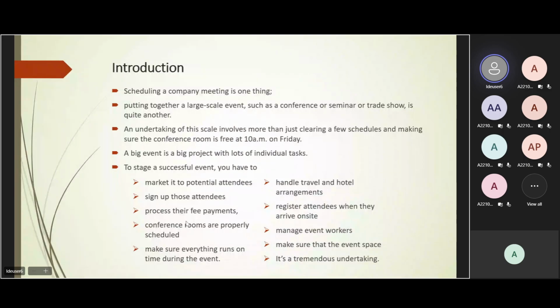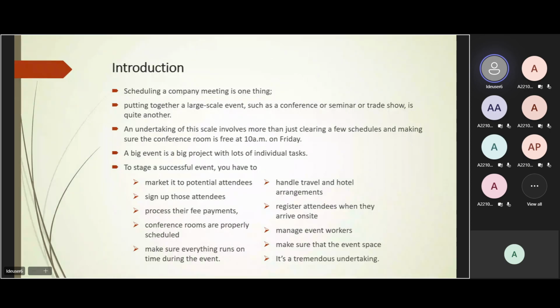The attendees have to sign up, they have to pay, and then we need to get the conference rooms ready, and make sure everything runs on time during the event, handle travel and hotel arrangements, register attendees, manage event workers, and make sure of the event space. It's a tremendous undertaking. Okay, so these are the tasks we have to do if we are going to conduct a successful event. So completing all these tasks manually is definitely difficult.